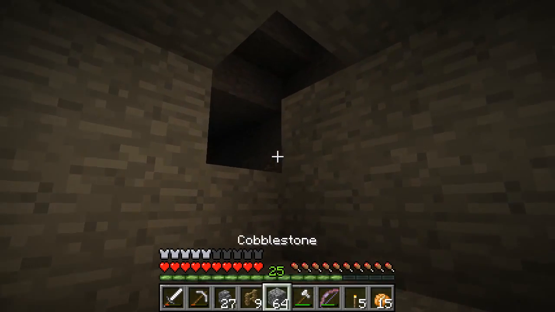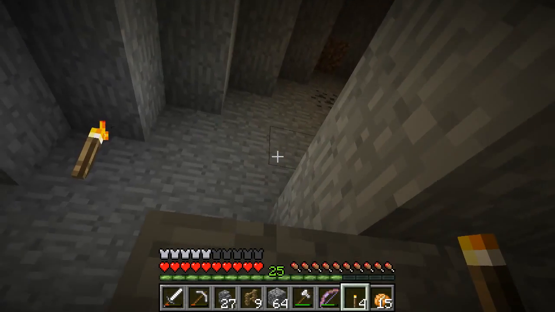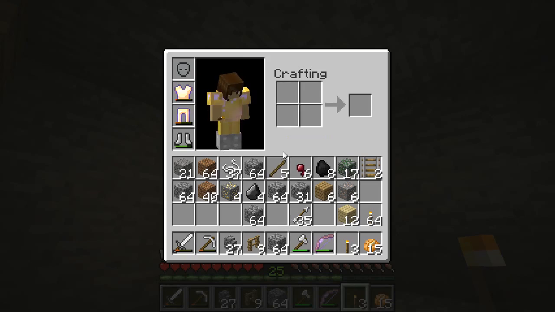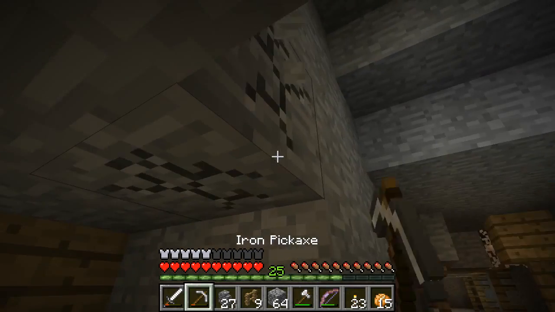Ooh, there's stuff over here. Why, hello. I didn't expect to find that. All right, let's grab some more torches. Oop, I had a lot of torches. I had a whole stack of torches. I didn't know that.